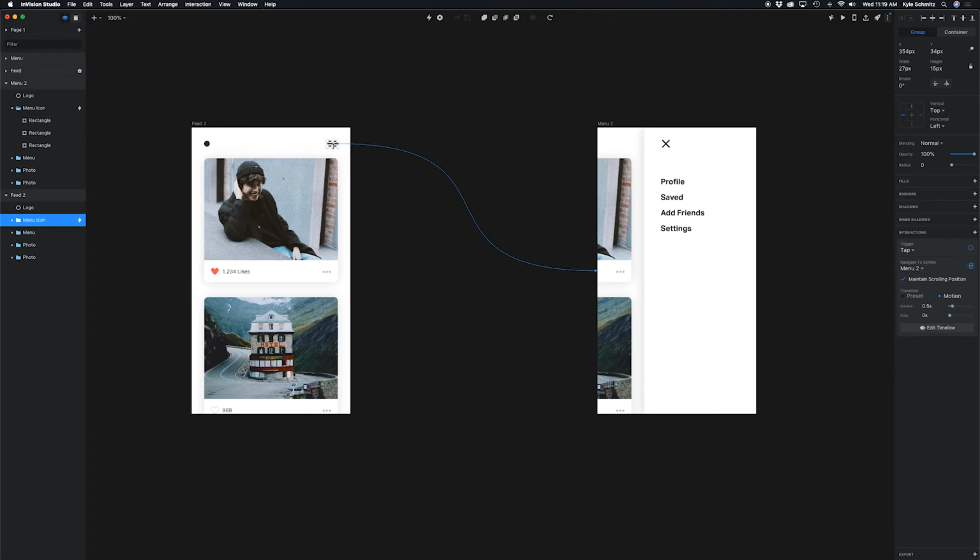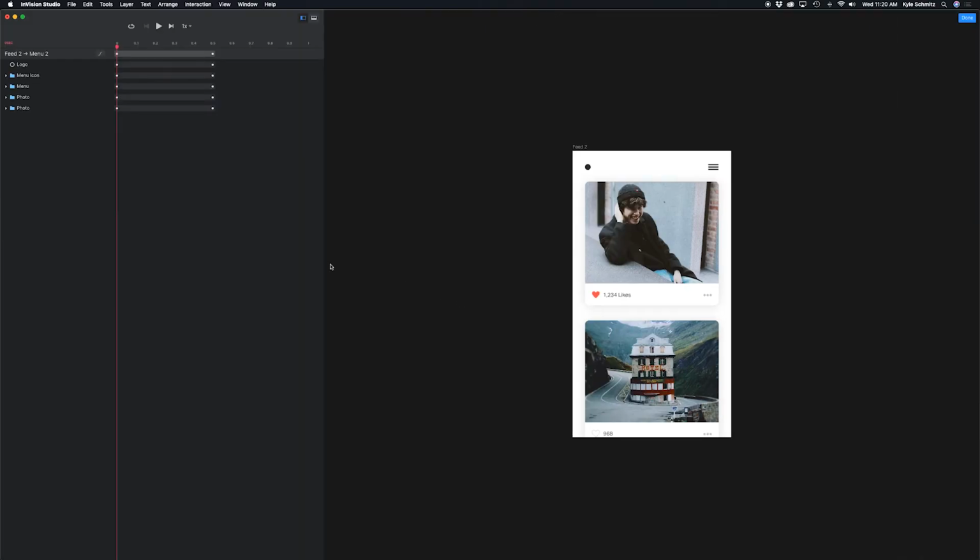So I'll click on the menu icon back on the feed artboard, and over here in our interactions panel, I can edit the timeline. All of the layers in your animation, in your interaction between two artboards, is all the same. So we set that 0.5 second duration. You can see that all of our groups and layers start and end at the same time. So to achieve that late fly-in effect, we just need to adjust that text layer to start flying in a little after the background.